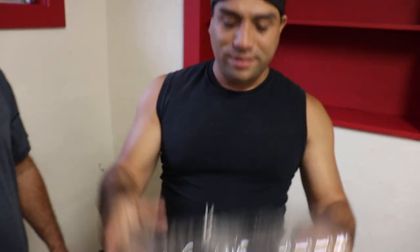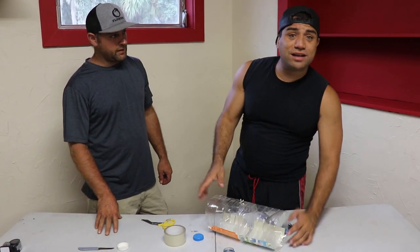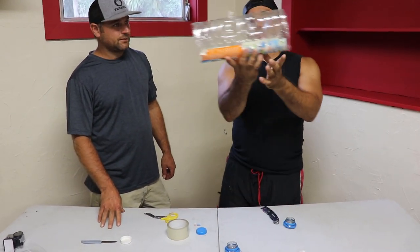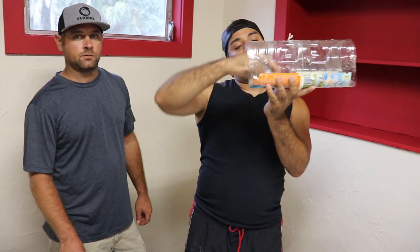Booyah. Done. It's done. We got our lobster trap. So all you gotta do is just put your bait inside, maybe some rocks to hold it down in the bottom, and it's good to go. So the lobsters can go in, and they'll have a hard time coming on out.